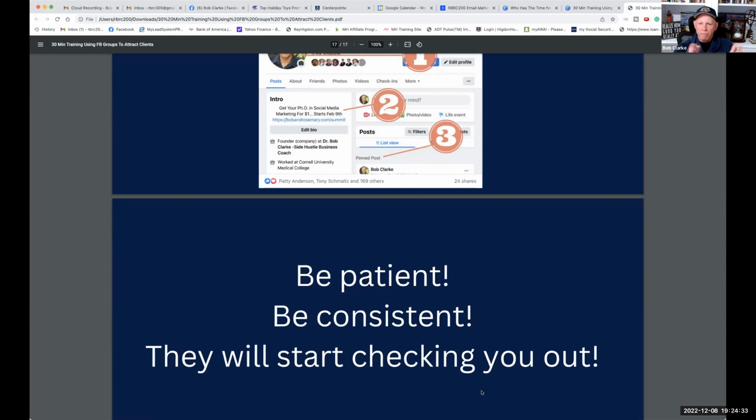So again, what I do, just so you guys know, I have a DMO, a daily method of operation. I'm running ads, so I'm doing some ad maintenance, reviewing my ads. I do some organic increasing of my audience. I email my lists. That's pretty much my daily method of operation. But my weekly routine includes once a week getting into these groups and participating. And then usually once every 2 weeks, I'll actually do a post like I just showed you. So it's in my strategy. It's part of my weekly routine.